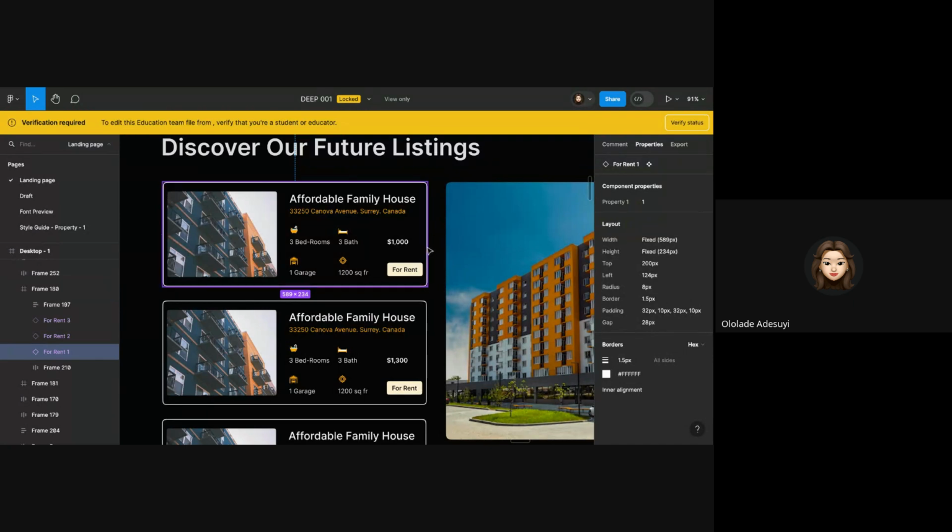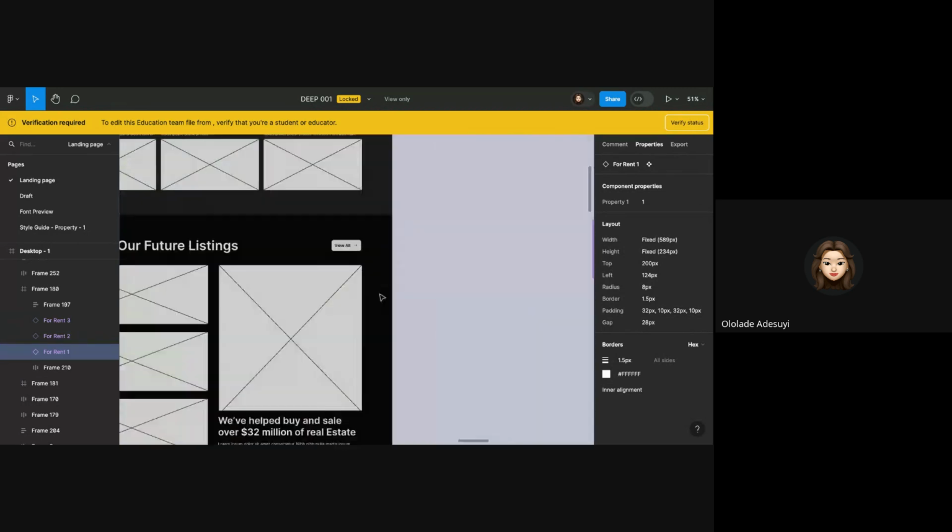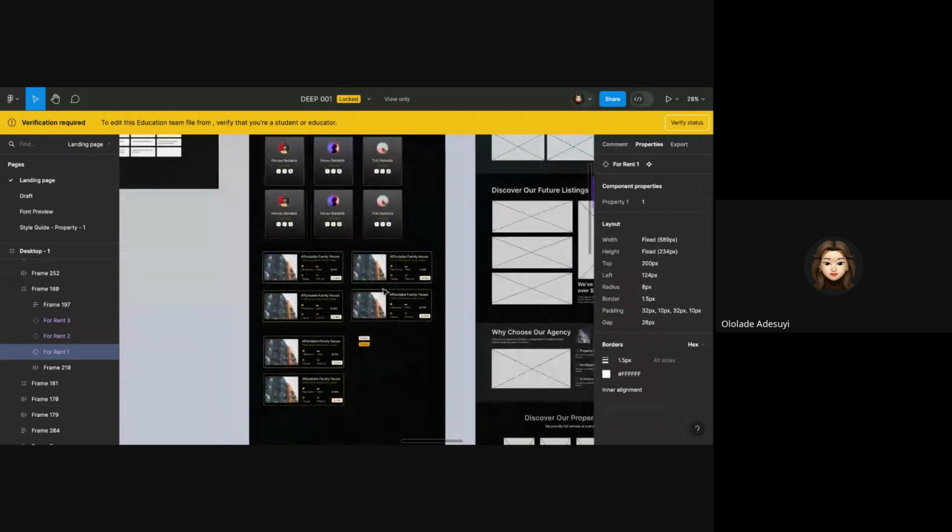Something that will just distinguish the card from the background. Imagine using this card now in light mode, but the stroke, the border around it, is black. Just picture it in your head: white background, white card, but the stroke around it is black. It's going to be very weird to see. So this is something you can just improve on. It's nothing too serious.